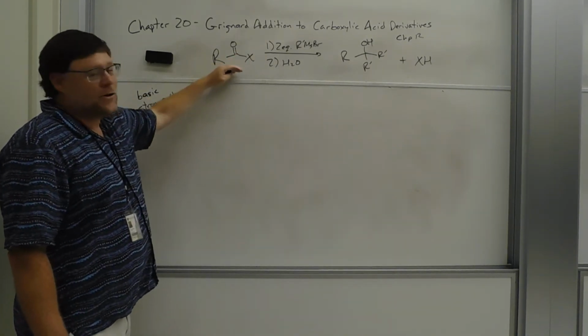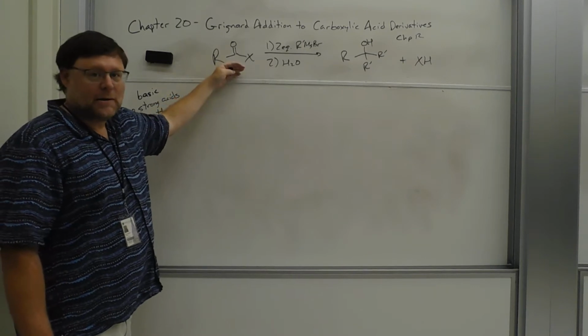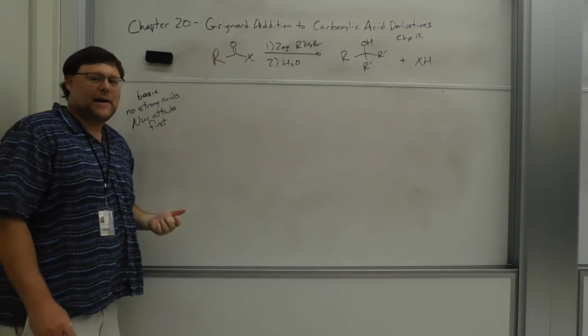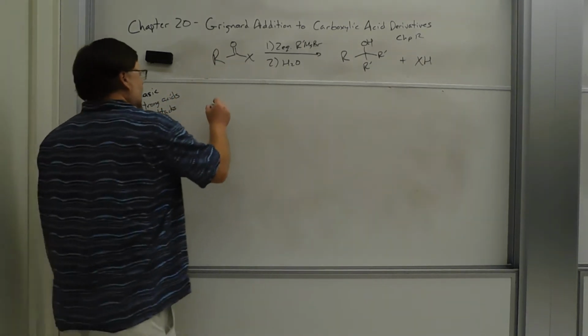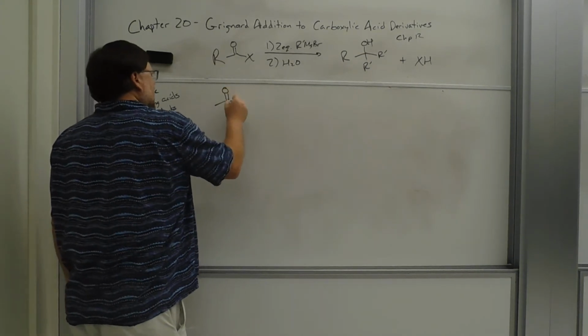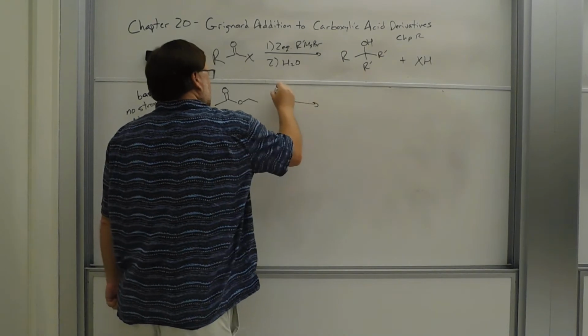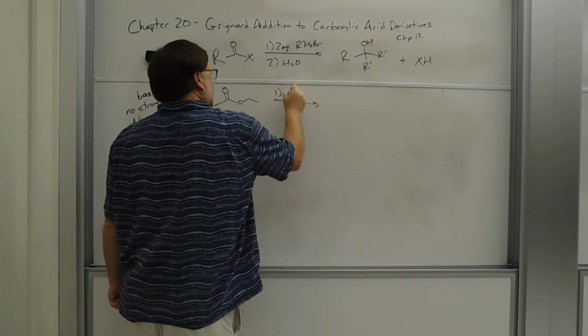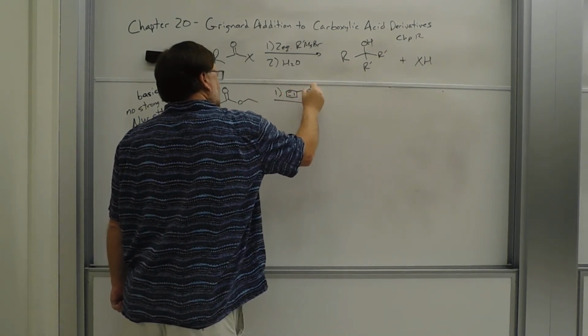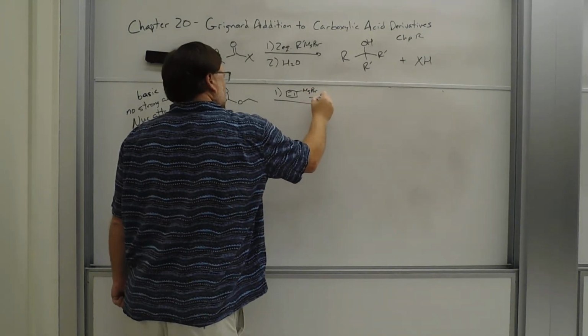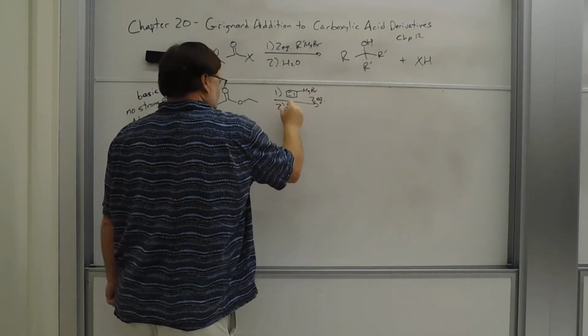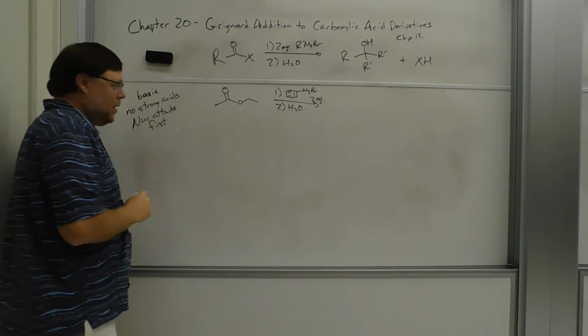But if you add a Grignard to an ester, it adds twice. And that's going to be true for every carboxylic acid derivative. And so let's look at how that happens. So again, let's use the ethyl acetate we made in the Fischer esterification. We're going to use two equivalents. Let's use phenyl Grignard here. So two equivalents of phenyl Grignard, and then we're going to follow up in a second step with water.